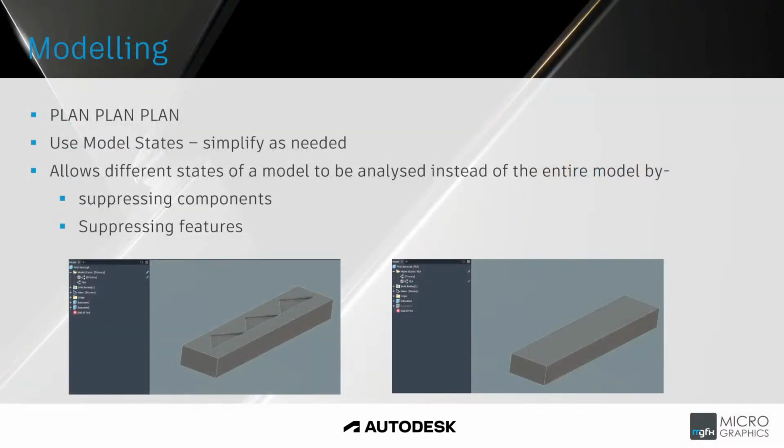Okay, so the first one, modeling. Before you even start anything in Nastran, one of the biggest things to do is plan. It's like when you create a model in Inventor: you have to think, where is this model going? What am I going to do with this model? How am I going to change this model? You've got to think the same thing for a Nastran FEA model.